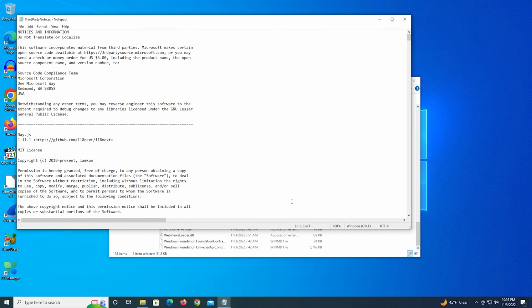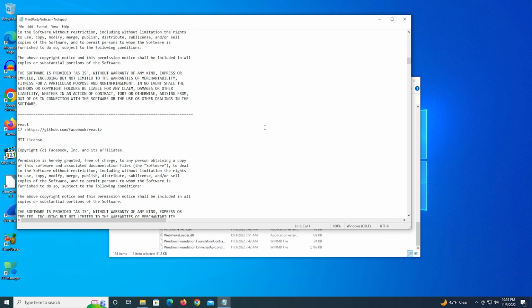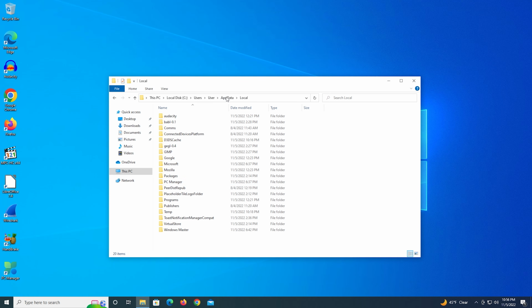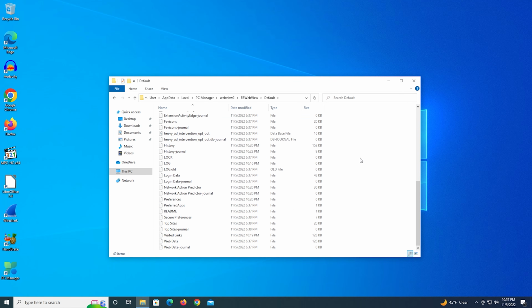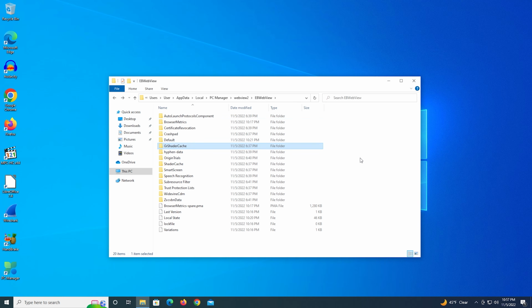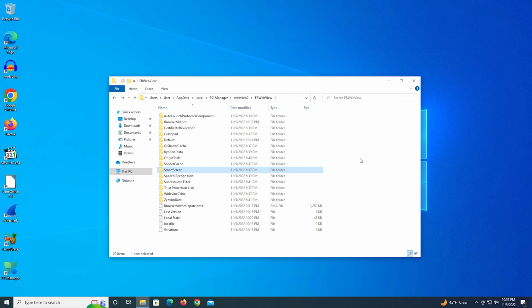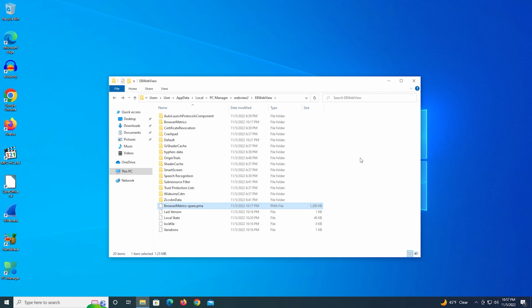Poking around some of the files here, you can see a lot of software pieces that Microsoft has used and disclosed their license agreements in this file, which is kind of cool. Given that it's a beta, I expect this stuff to change, but it's interesting to see all those third-party license agreements there. Then when we poke around in the app data, we can see about another 30 megabytes there and a bunch of folders. Interestingly enough, this seems like a browser profile right here, like an Edge or Chromium browser profile, so that's kind of interesting to see that it may have some self-contained browsing function there. And then there are just various other folders related to the functioning of the app.